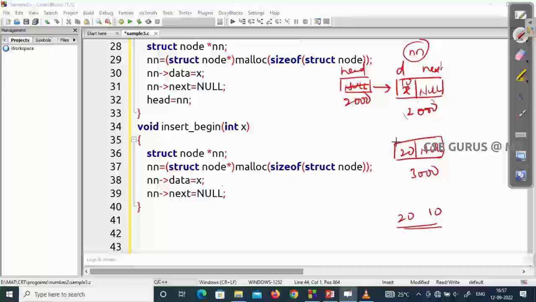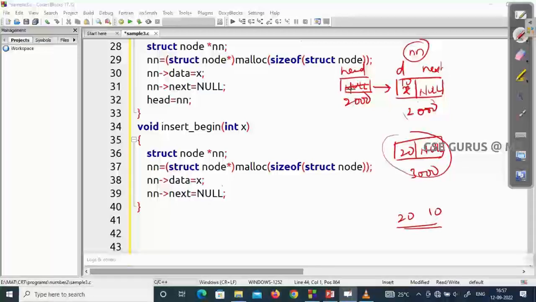Now there are two cases. What if there are no elements in the linked list? Then what you have to do? If there are elements in the linked list, what you want to do? If there are no elements in the linked list, your new node will be the first node, and you can apply the same thing like the create function, right?